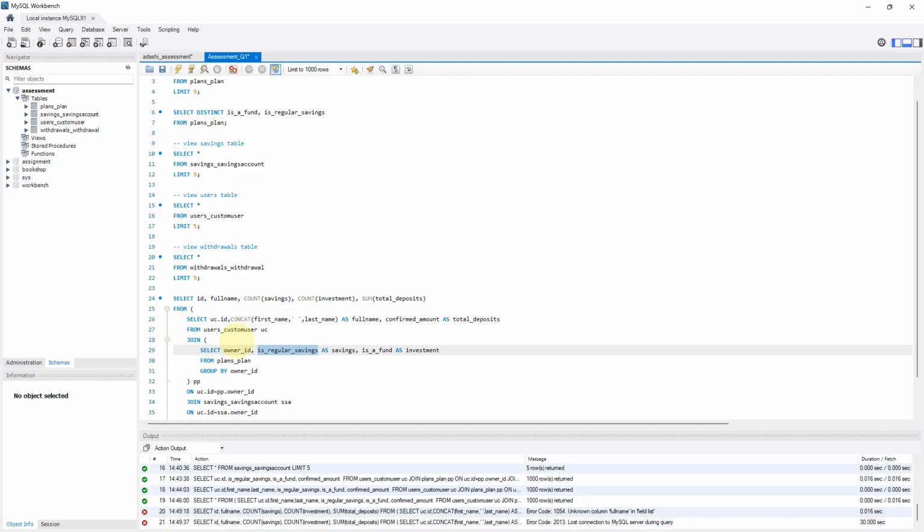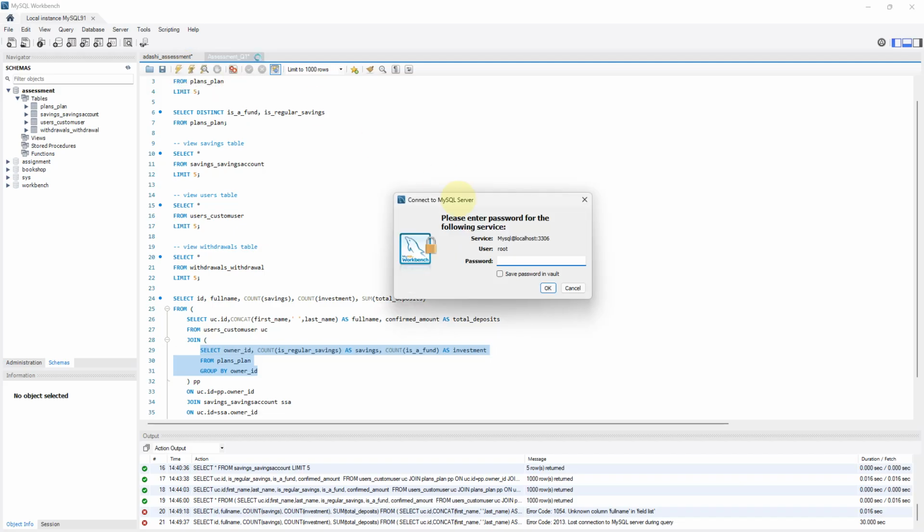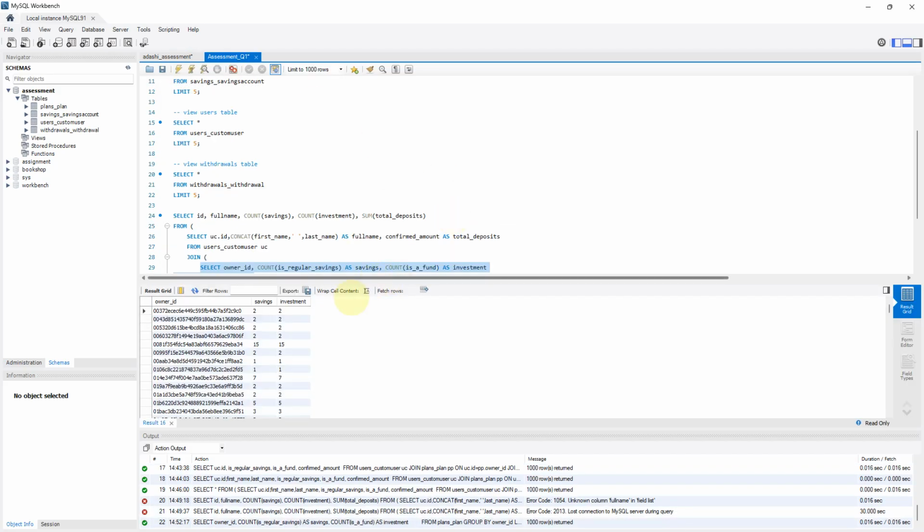Now I don't think it's the right approach. This is not right. I think I'm supposed to do a sum. Yep, I'll do a sum. Supposed to be a sum, right? So, okay, yeah, I'm good with that. Yeah, so this is one table. So if I run this, just this, oh, so yeah, I have this, right?